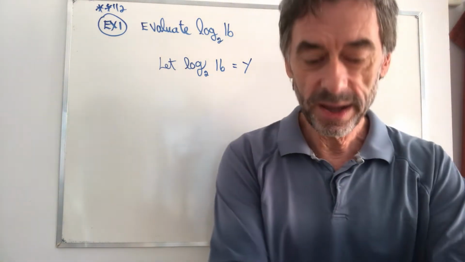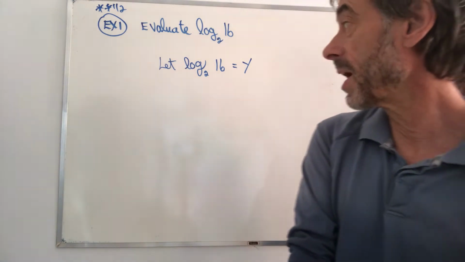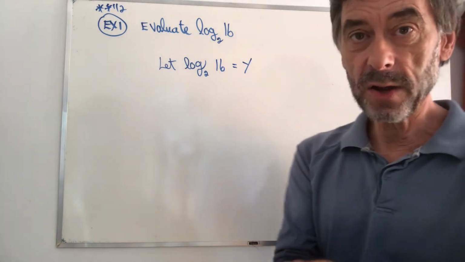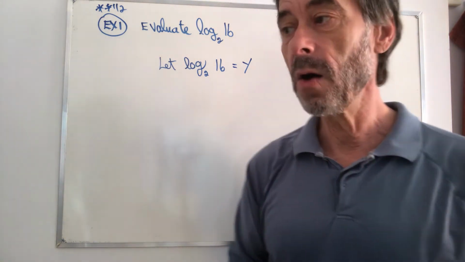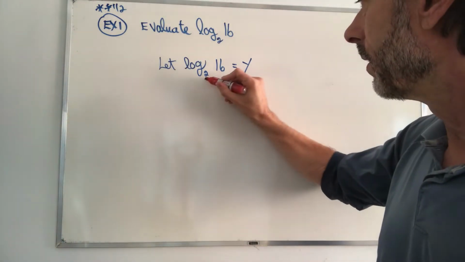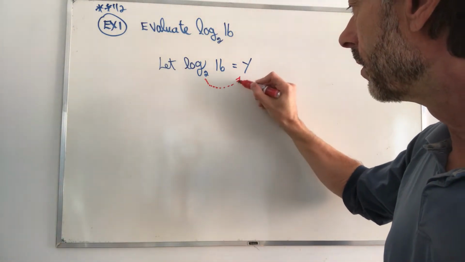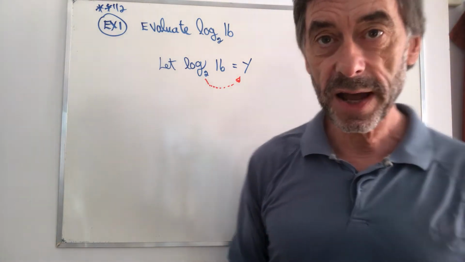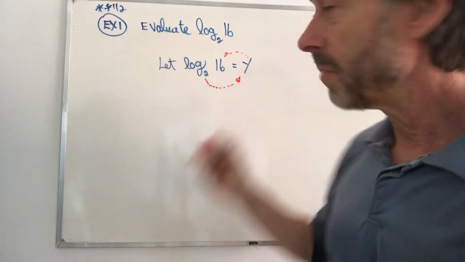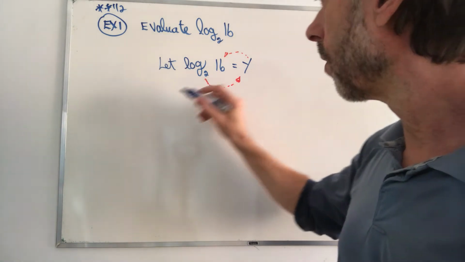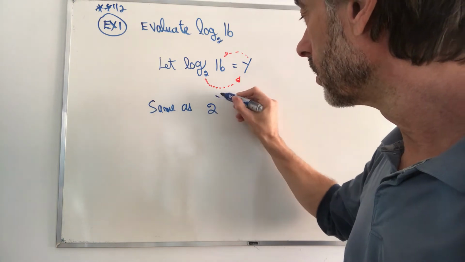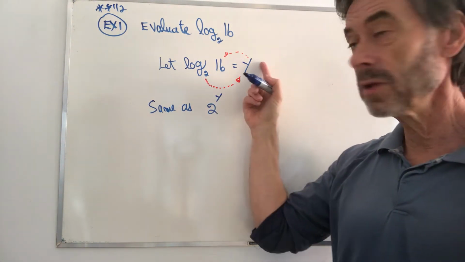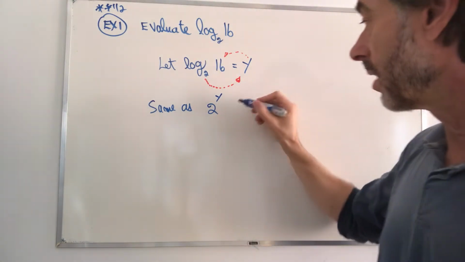I think we called it y previously. So let's stick to our guns. Suppose that I call what I don't know, I call it y. Let us transform this log into an exponential the way we know how. What is the way we know how? This way. Take the base, raise it to the power of the other side, make it equal to what is inside the log. All right, so 2 to the y, so base to the right-hand side, equal to the inside of the log.